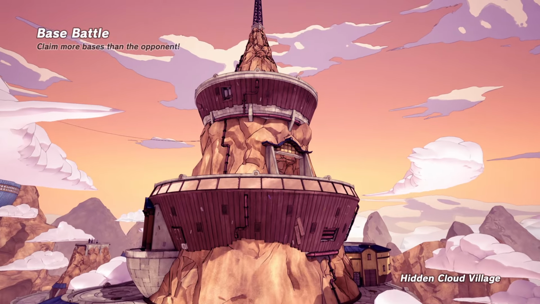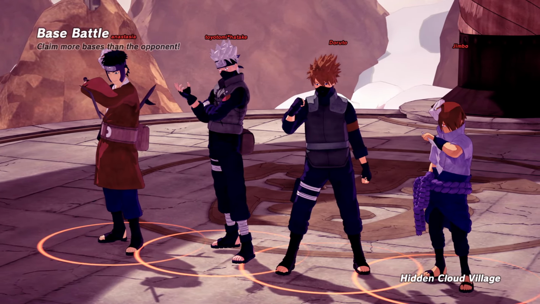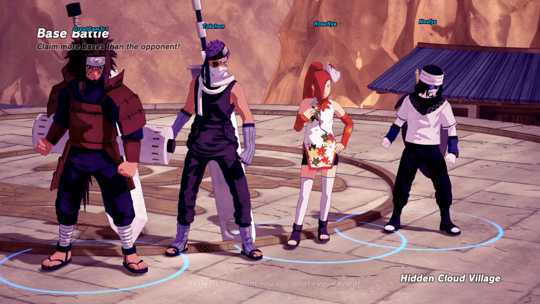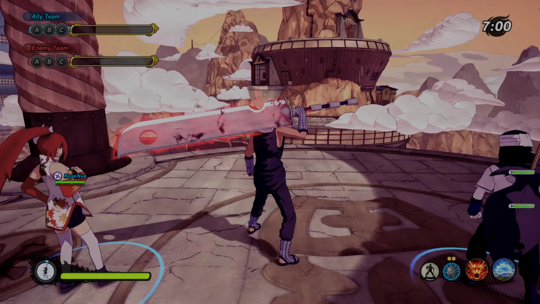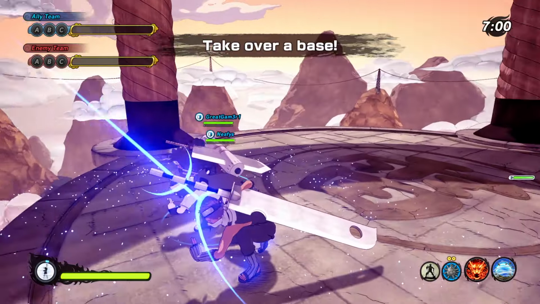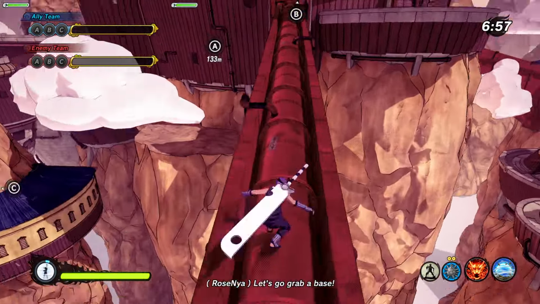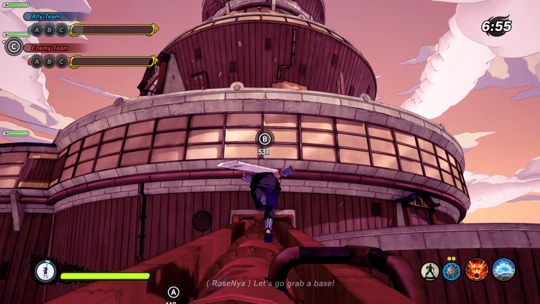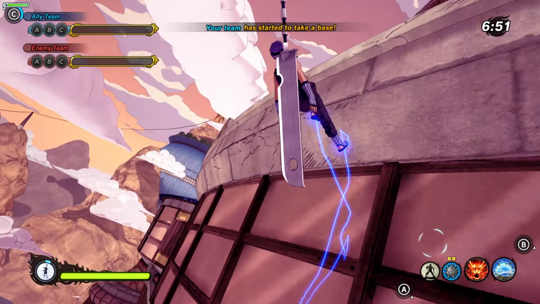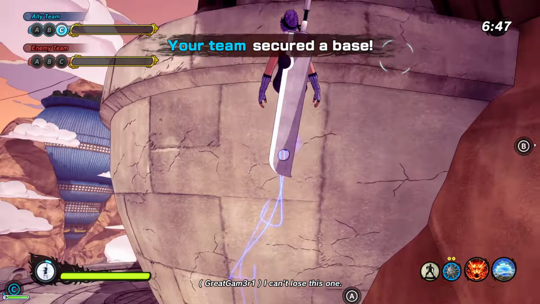Base battle. Let's settle this. I changed my fake Zabuza a little bit to include the 8 palm technique from Neji? It's either Hinata or Neji. I don't know which one this is. Let's look at my demon one. Wow, is it 3 defenders? Is it not Neji? Neji, right? Isn't that his name? Yeah, Neji, right?